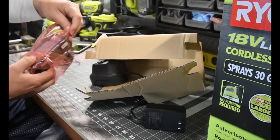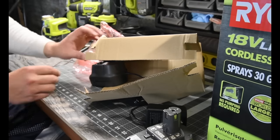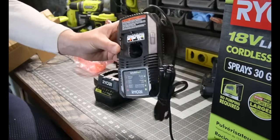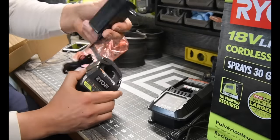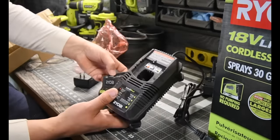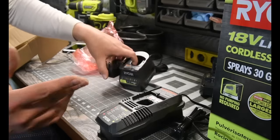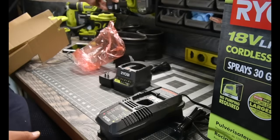All right, so the battery it comes with is the regular 1.3 amp hour battery, which I have a lot of these. And it comes with that, with this charger. I don't like that. I'd rather have this charger with the small plug than the smaller charger with a fat plug. I'd rather have this than this. So I do not know why they are switching over to that. It probably saves them a lot of money on material, but I don't like that fat plug. It really doesn't matter. So yeah, that comes with a 1.3 amp hour battery. Let's put that on charge right now.